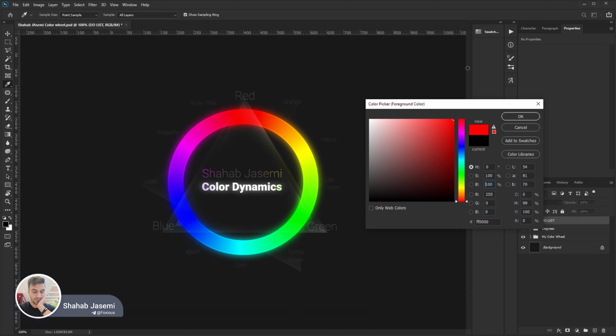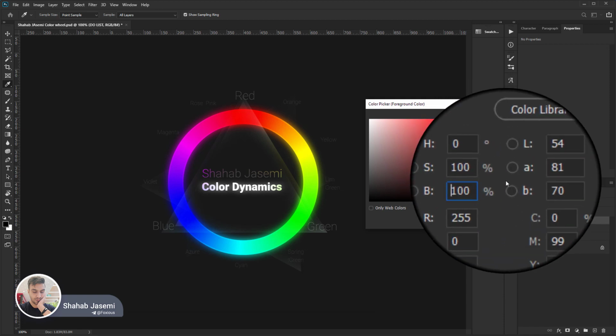Let's say we have red color here, okay? The hue is 0, the saturation is 100%. It means maximum.